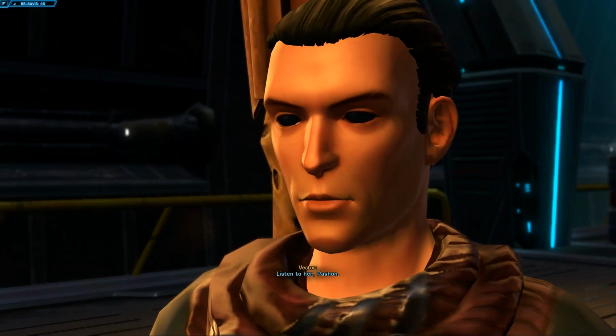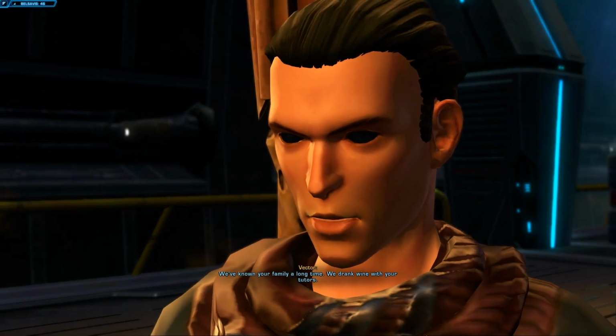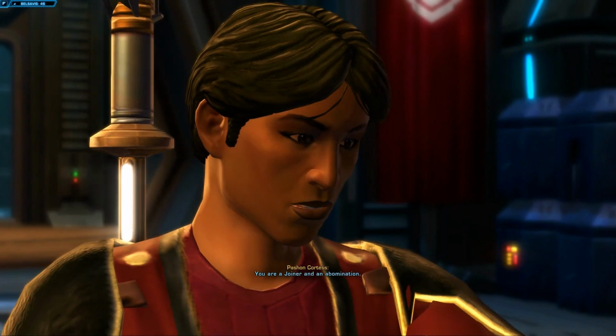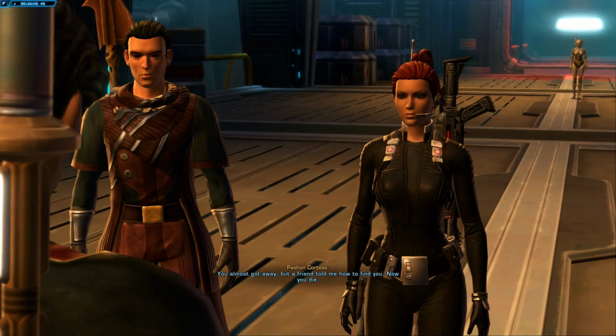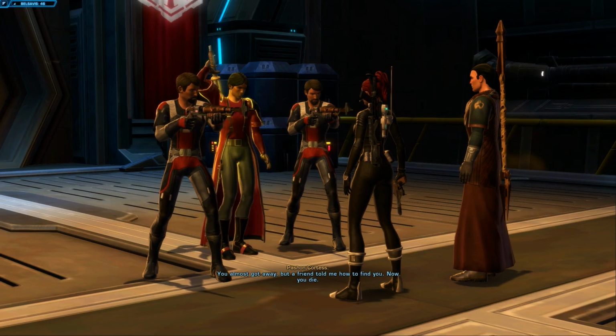I left your father as an ally. Listen to her, Pashon. We've known your family for a long time. We drank wine with your tutors. You are a joiner and an abomination. You almost got away, but a friend told me how to find you. Now you die.